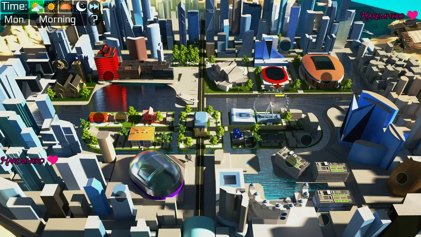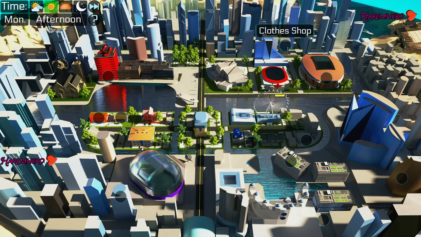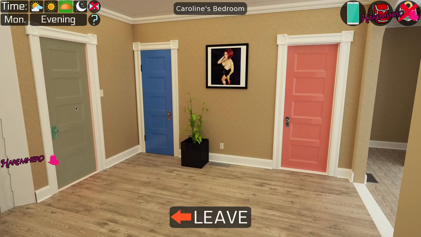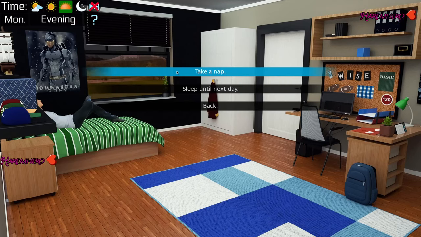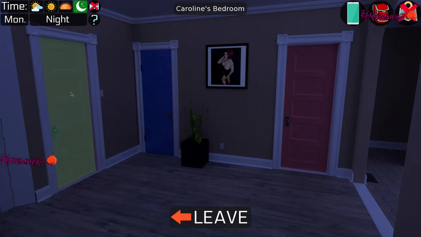Alright, so just go here, close shop, and talk to them. Now, I think so. Talk to her again. Okay. I already talked to her. Just go to her home. Speak to her. Okay, so just take a nap. Go back and click here.